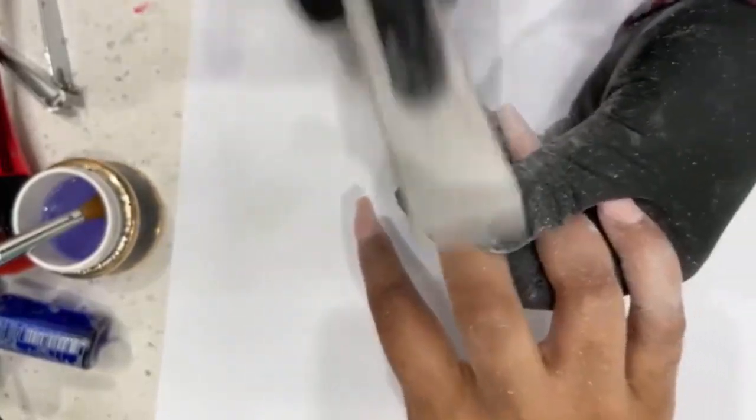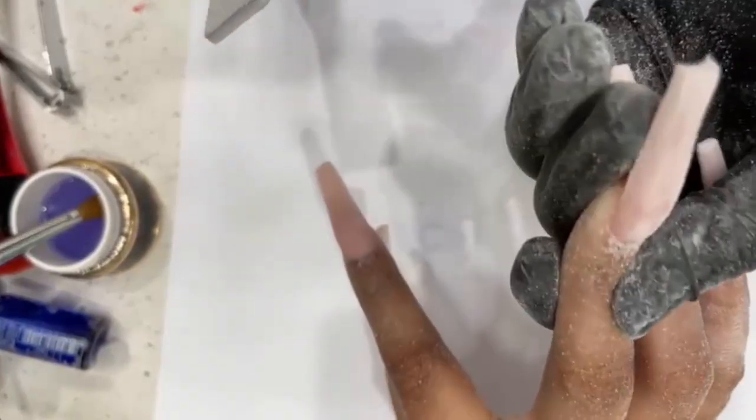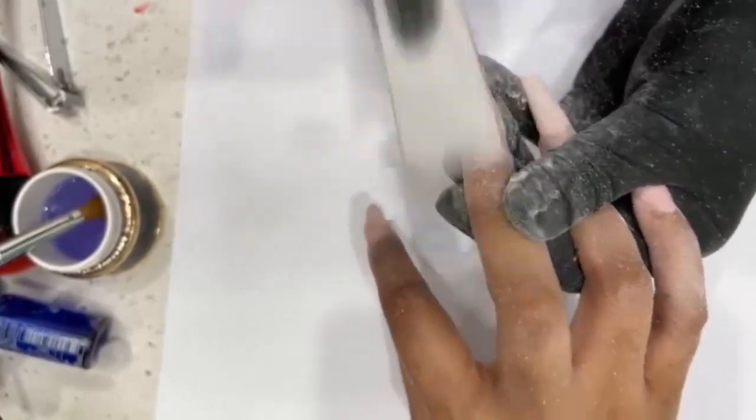A bit of hand filing speeds up the process. After this, I'll be doing a little bit of cuticle work, and then I'll be able to buff and do my designs. Matte top coat or top coat and call it a day.